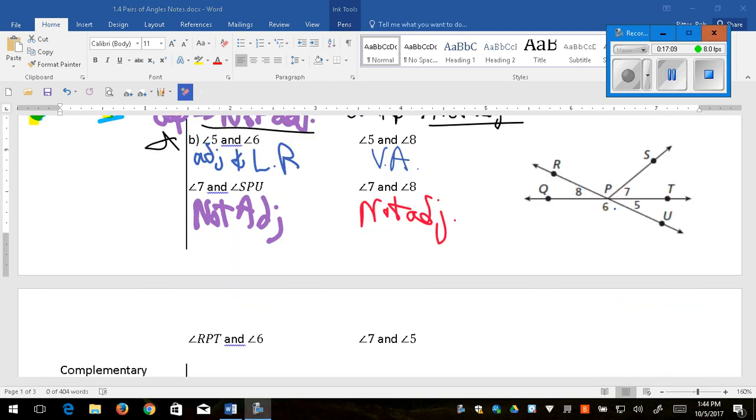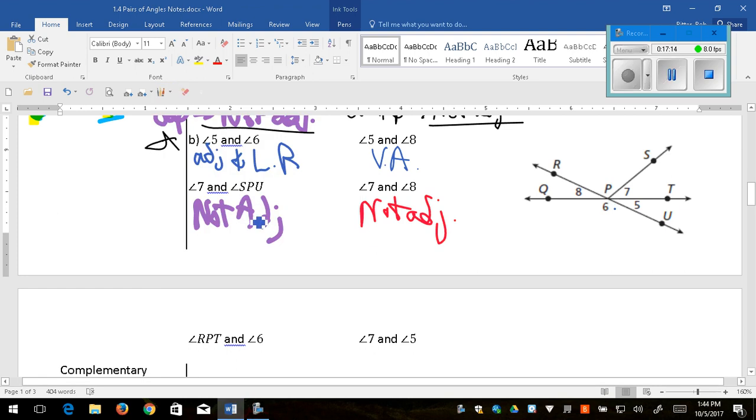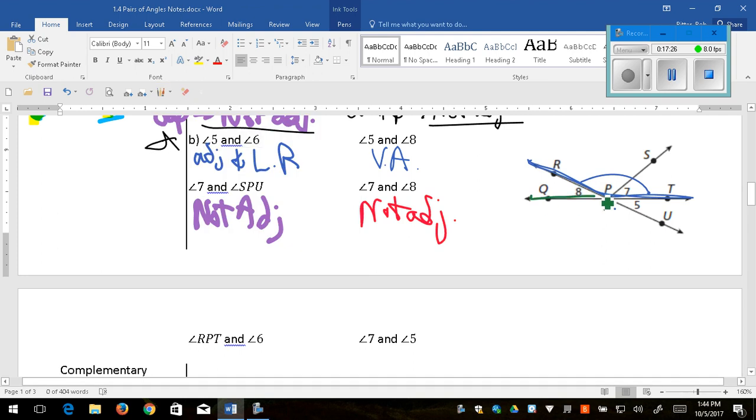Looks like somehow it got cut off on the screen, so we're going to look at the last two that I didn't ask you to do because I didn't realize they were there. RPT. Here's RPT, this whole angle and all the points in between, and angle 6. And so I'm going to trace angle 6 in green. Here's angle 6. Again, I see the letter X. Part of it's blue. Up here's the ends, and here's the ends of them. And I have this angle, and I have this blue angle. They kind of look to be about the same. They're pointing to each other with the intersection of two lines, so those are vertical angles.